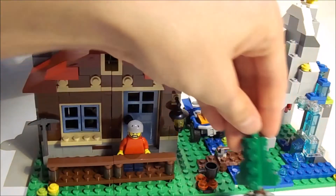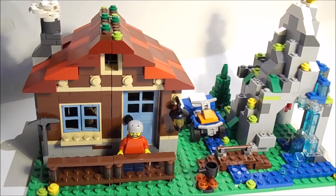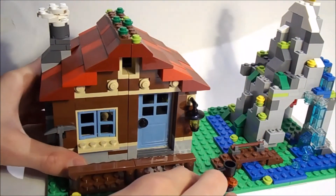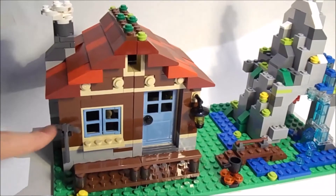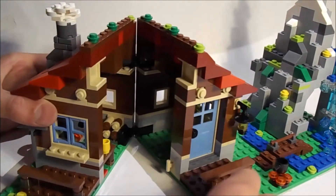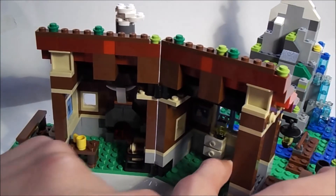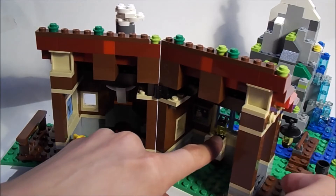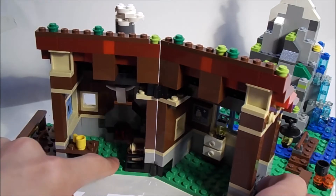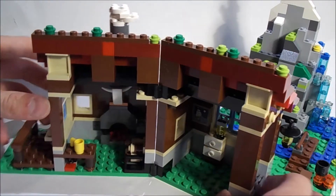a little car, and a little tree. Let's take a look. So first here we have the mountain hut. You can obviously see some tools - I guess mining tools - and it can actually open up, which is a really nice feature. You can see the inside, which is quite detailed for a tiny building. We have a nice chest of drawers with a lamp, a really nice picture, a nice fireplace, and antlers I guess.